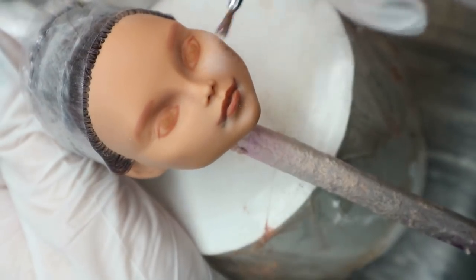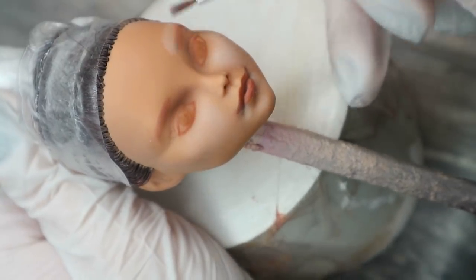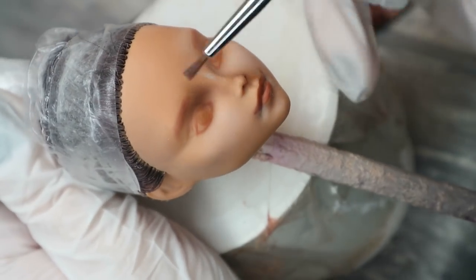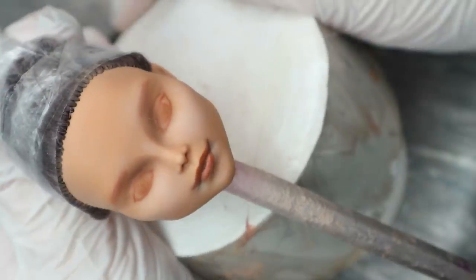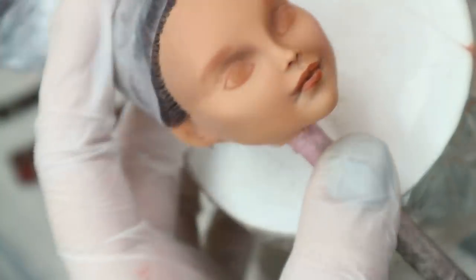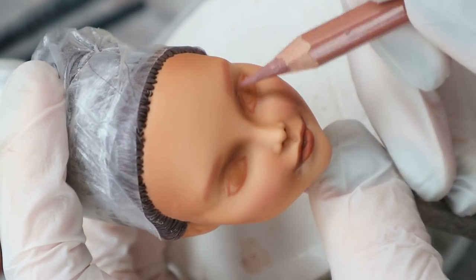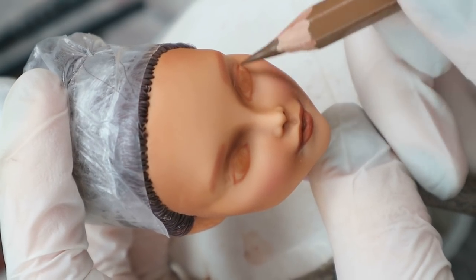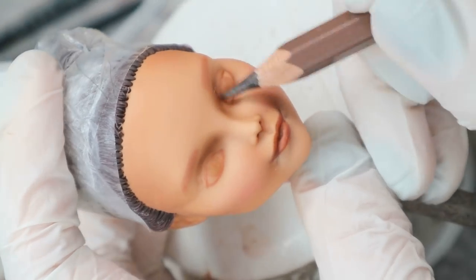Now I'm going to add shade into the eyelids, to the sides of her nose, and to the sides of her face, according to the reference picture. I also want to highlight the upper parts of her cheeks, because when we smile our cheeks go automatically up and reflect more light. I'll need to repeat this step a couple of times because the sealant makes light pastels almost invisible. Then I add light blush to her face and take my pencils — Faber-Castell Albrecht Dürer watercolor pencils and a couple of Caran d'Ache Supracolor Soft watercolor pencils — and start working on her eyes and eyelids.